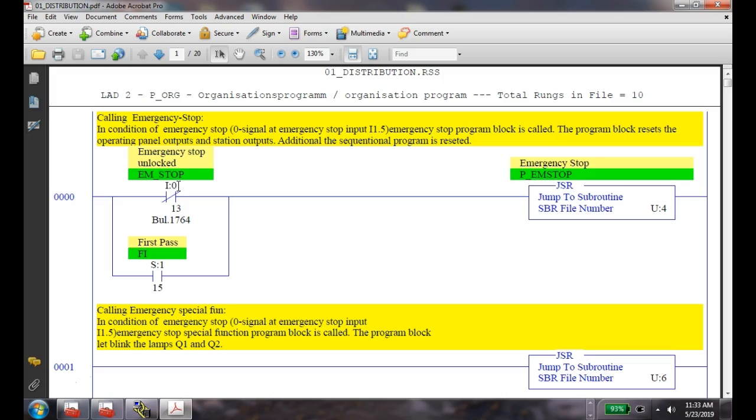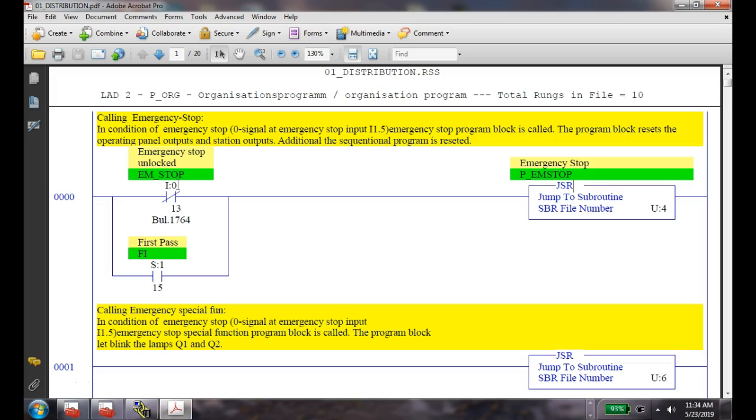Another big difference is that Allen Bradley uses a colon to identify the type of port we're using. So I means what? Input. And we use a colon to separate it from the word module number. And then we use a slash to separate the bit number.